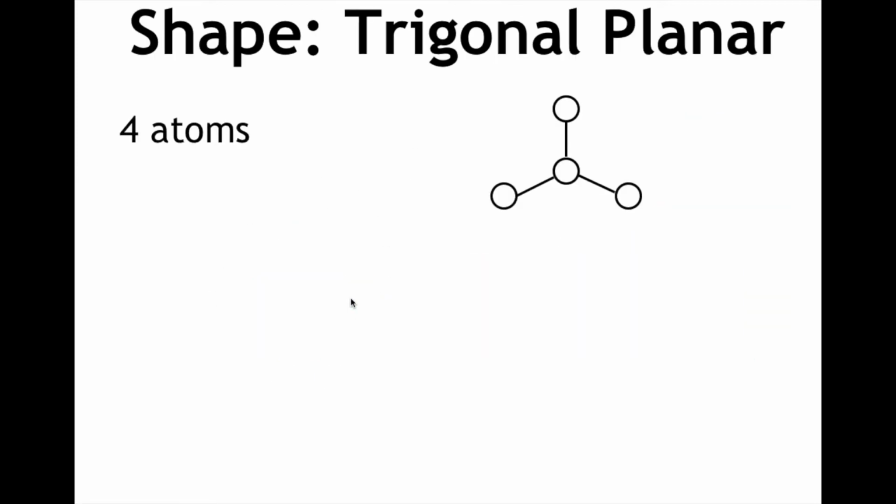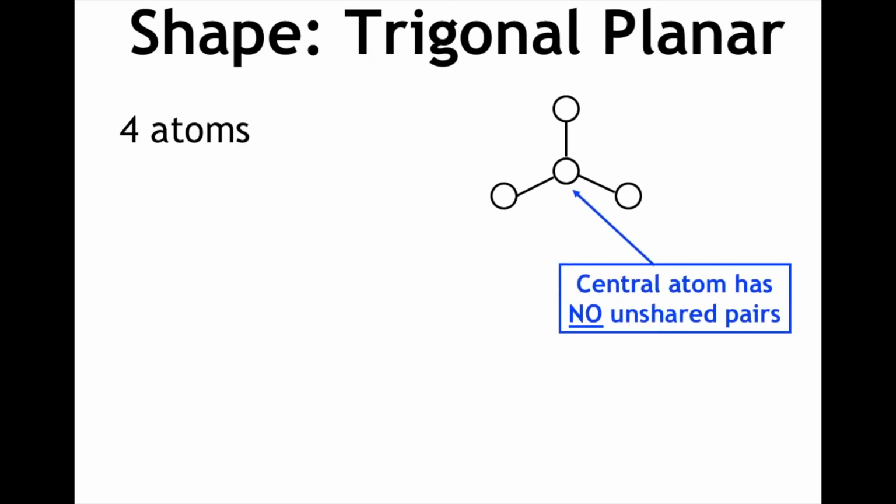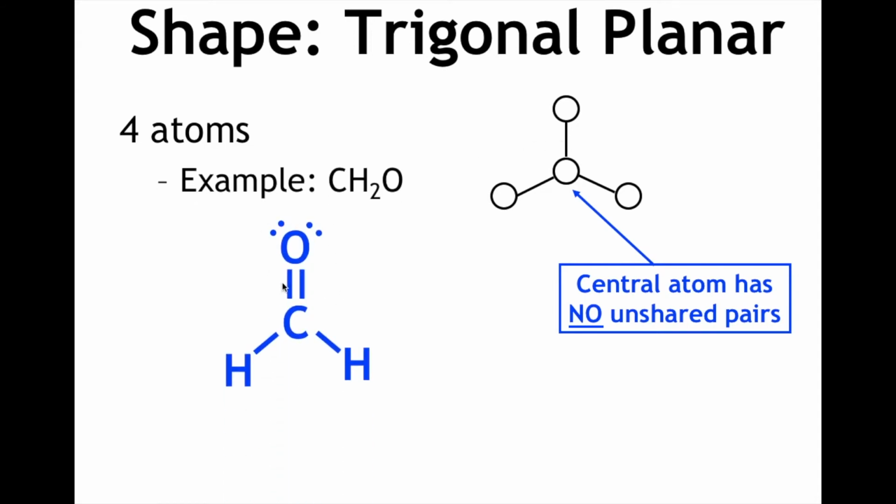So the next shape is trigonal planar. And basically, when you have trigonal planar, you don't have any extra electrons. So if you don't have extra electrons, usually this is how you would have to do it. One would have to be a double bond, causing this one to have a couple of unpaired electrons as well. Or maybe not. Maybe it's a hydrogen. I don't know. But here is one example. But just make sure that the central atom doesn't have any extra electrons either.